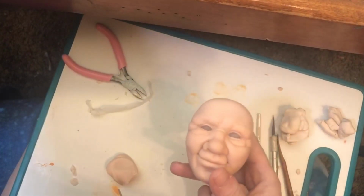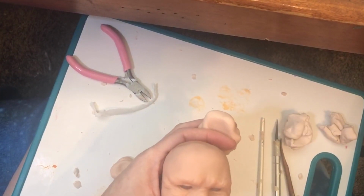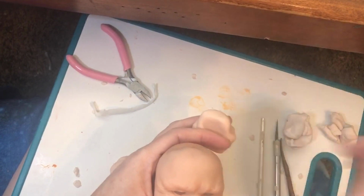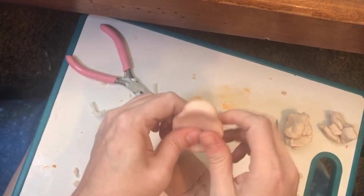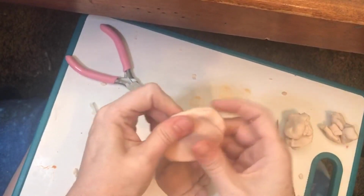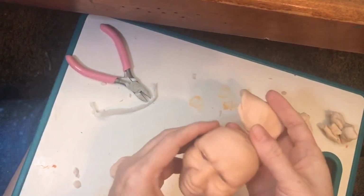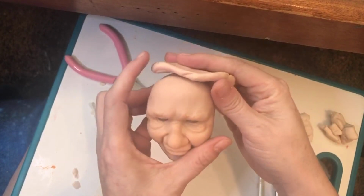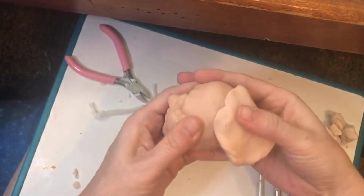So we got the main sculpting done on his face, and now what we want to do is work on the top of the head, especially right now. So what I want to do here is take a ball of clay that I've flattened out a bit like this. We're basically adding the top of his head at this point. I've baked his head, so I have a nice hard surface to add this onto.